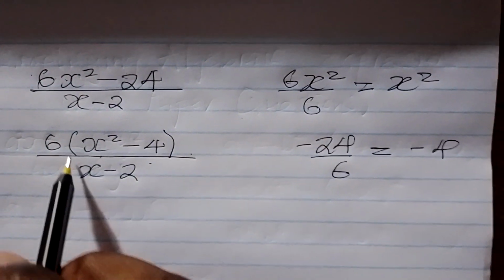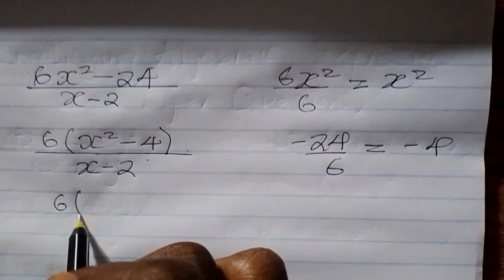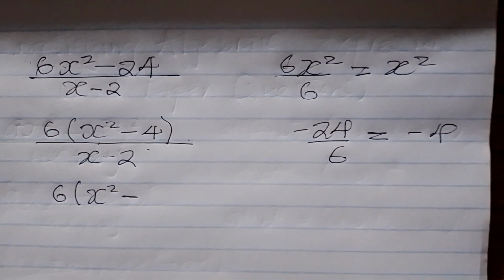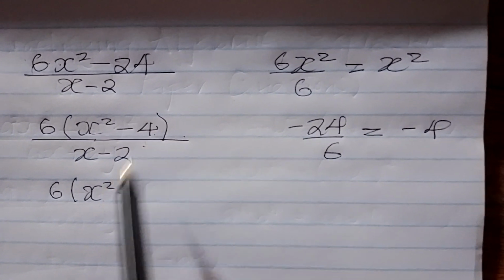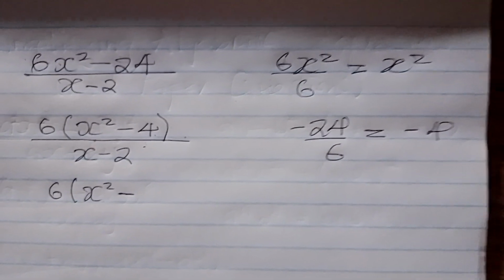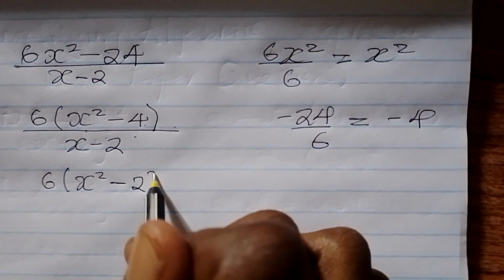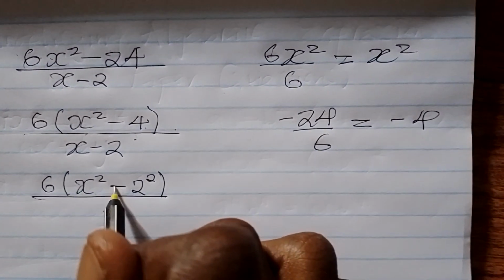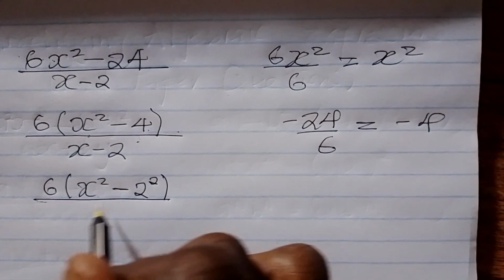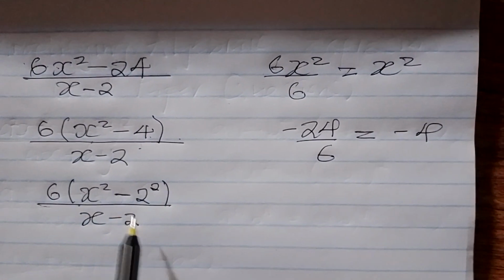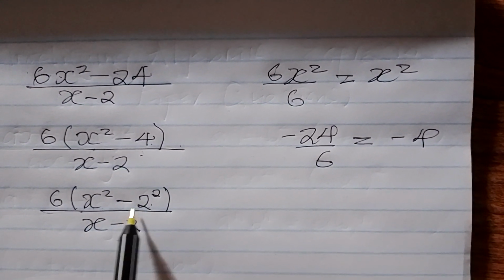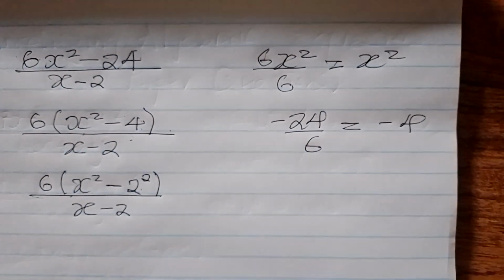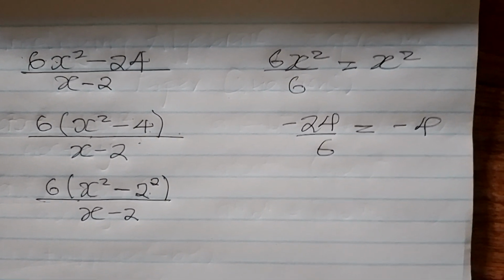Again, when you look at this problem, you can see that we have 6 outside here, and then we have got x, which is squared. Now, the question we have to ask ourselves, in order for us to apply the concept of a difference of two squares, is can 4 be expressed as a squared number? Yes, because once we rewrite 4 as a square number, which is 2 to the power 2, this will give us a difference of two squares. Why? In the brackets here, I've got a minus and two terms that are squared. Now, when you look at this expression and this, they are not different. Why? Because once we square 2, 2 times 2, it gives us 4. So it takes us back to where we are coming from. That entails that what we are doing is correct.